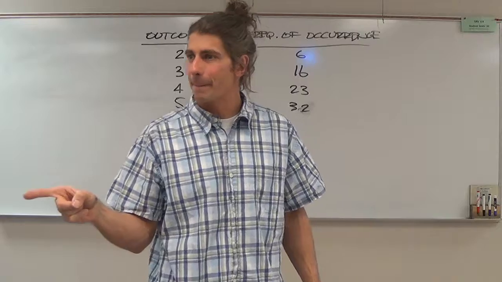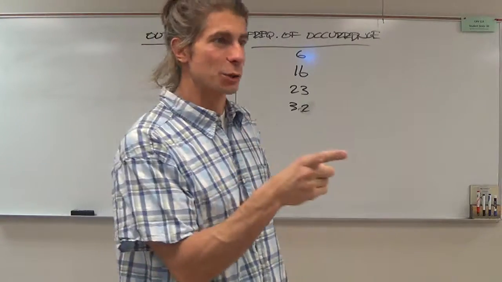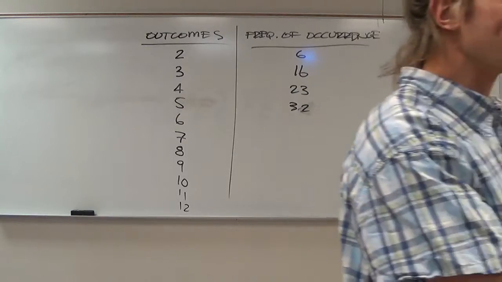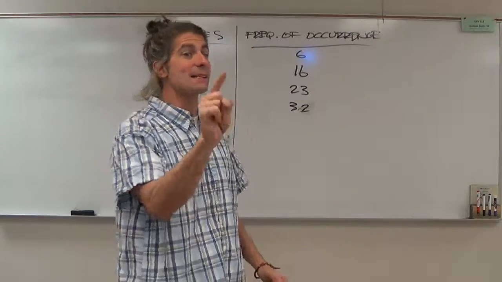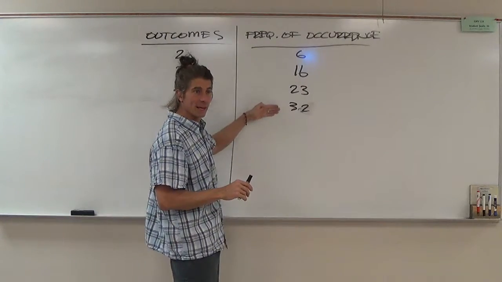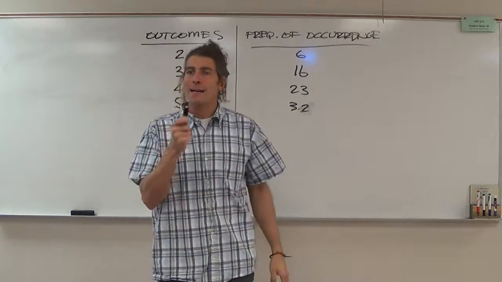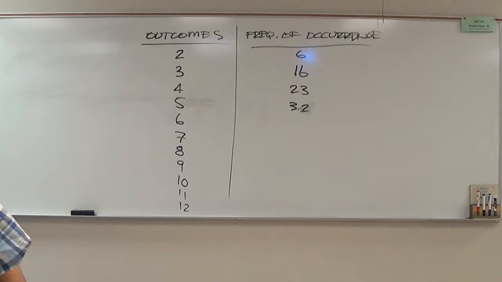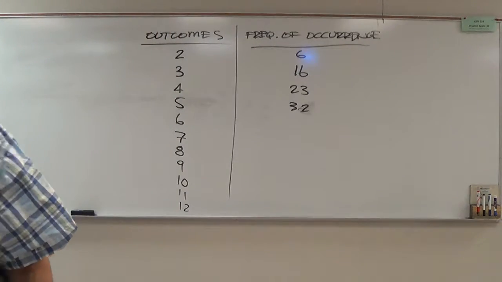Why did I say that? Think back to yesterday. There's only one way to get 2, but there are many ways to get 6. Which means, if you see the pattern happening, it's getting more likely as we go up. But why am I not surprised that she didn't get any? Because that's just how that works. Why does it just happen?